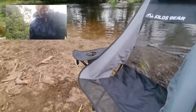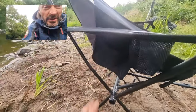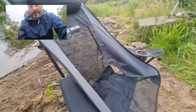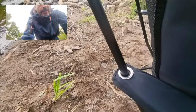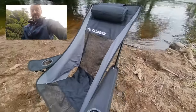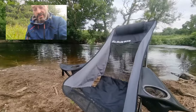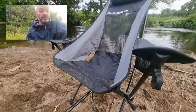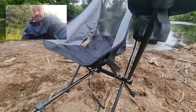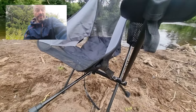It's got a side pocket. So you can see the side pocket there, so you can stick your phone, your keys or whatever you want into that. The armrests have welded rings round about them, so it's not going to fall apart like what these chairs do, so they end up falling apart. It's obviously a lot stronger, more corrosion resistant than all the other chairs in the market. The connection points between the elastic cords and poles are reinforced with a steel cord as well, so obviously a lot more resistant to wear and tear.